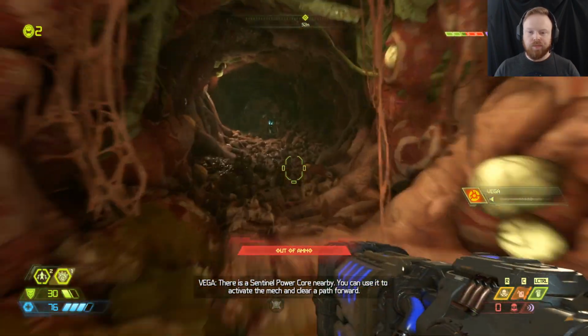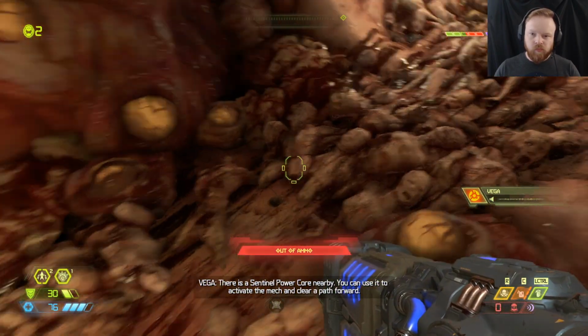Sentinel power core nearby. You can use it to activate the mech and clear a path forward.